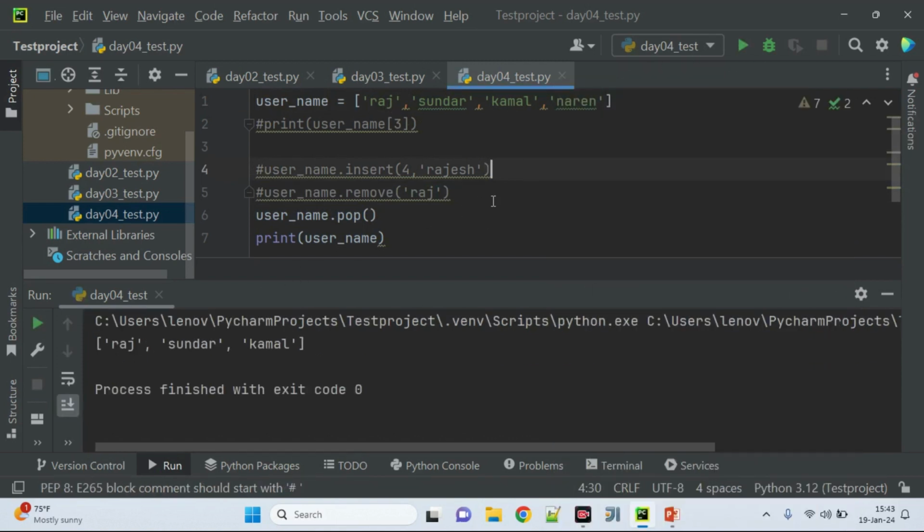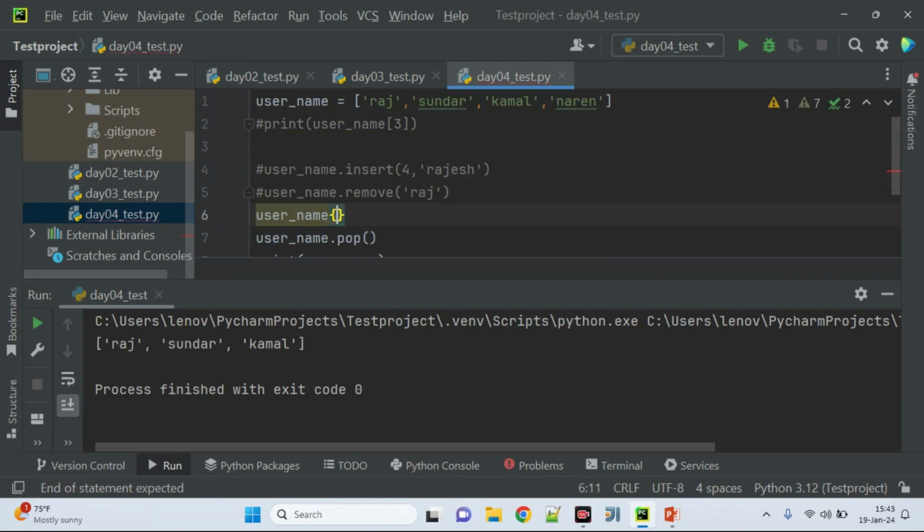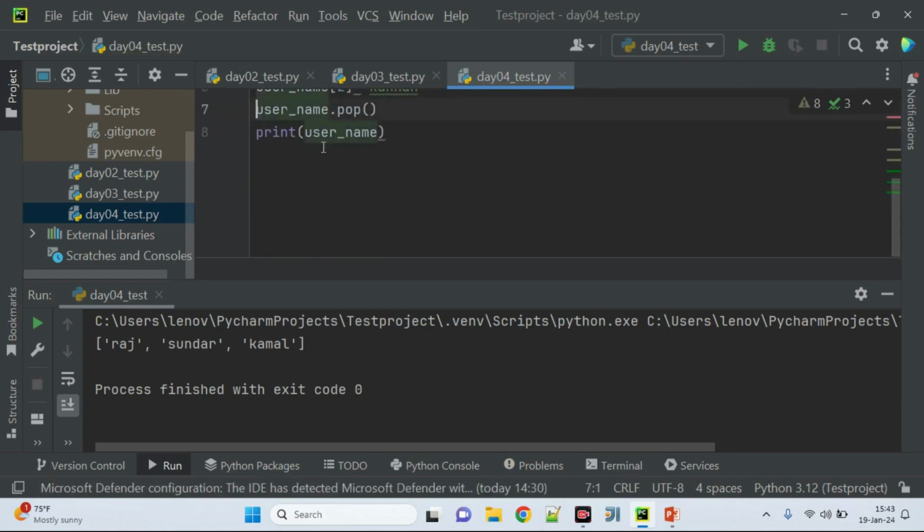Okay, so simple guys. Now if you want to modify a particular value, let's say username of 2, I want to modify this particular one with a name called, let's use single quotes or double quotes, anything is preferable, Kannan. Now I will just comment it.